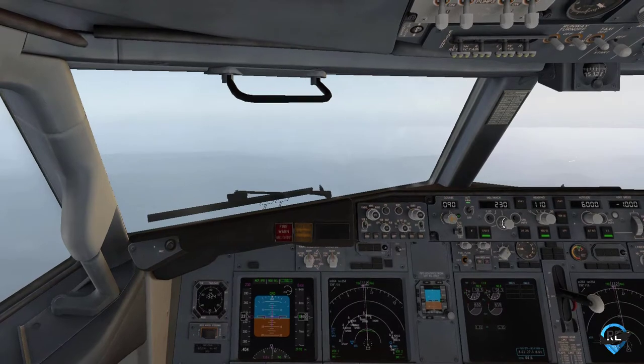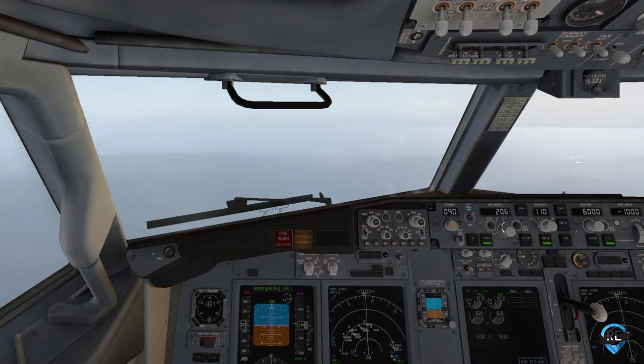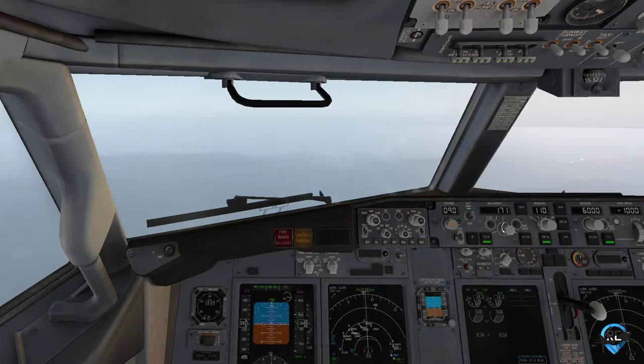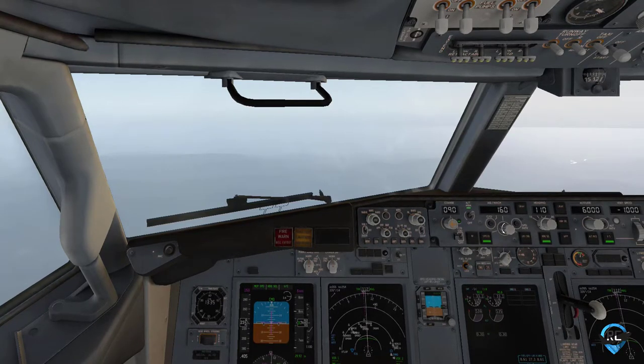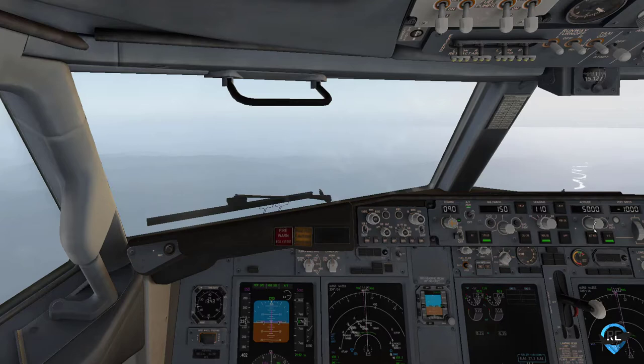Stobart 3675, descend 4000. Canadian 99 Kilo, vacate Echo 7, Bravo 6. Echo 7, Bravo 6. Ryanair 20 Hotel November, wind 250 degrees, take off from 28, clear take off. Clear take off from 28, ready to go. Scandinavian 99 Kilo, contact ground, 121, good morning. 1-1-8, Delta Romeo, wind 260 degrees, 8 knots, clear now. Delta Romeo, 5 knots, continue, your number 2, wind 260 degrees, 8 knots. Delta Romeo, vacate Echo 5, Bravo 5, contact ground, 1-2-5, bye-bye.